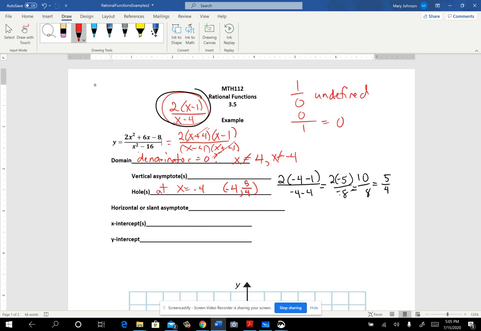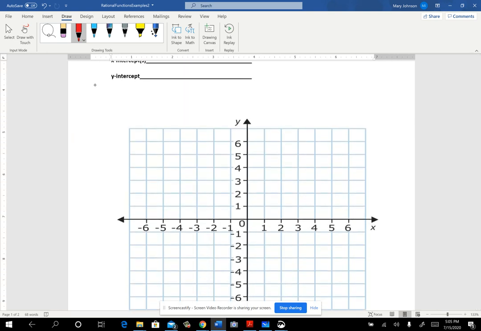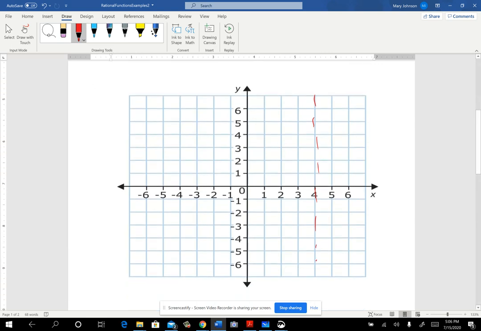Okay, so this one is a hole because it was removable. It was associated with the factor we could cancel out, but the x minus 4 factor corresponds to x equaling 4, and at x equal 4, we're going to have a vertical asymptote to the graph. All right, so what that tells me are places where the function is undefined. So over here at x equal 4, I'm going to have a vertical asymptote. So the graph can't cross it. Okay, there's no ordered pairs there.